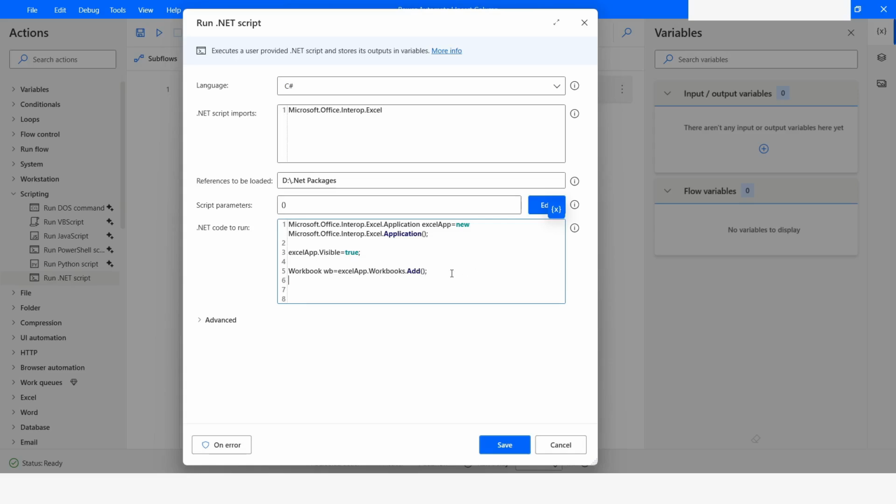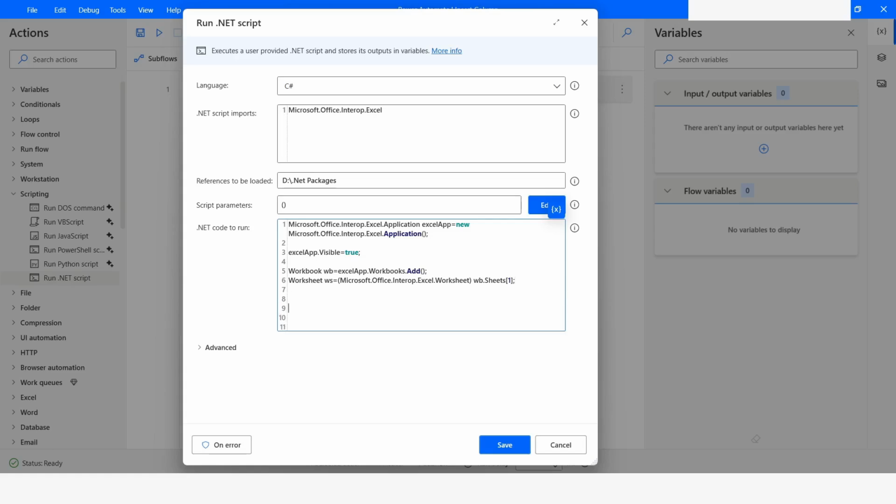After that, we will create an instance of the worksheet as well. So I'll just name it as ws equals, and now we need to do the typecasting. So we will use brackets, and inside that we will paste microsoft.office.interop.excel, and then at the end we will add Worksheet. And now we will use this wb, which is the object of the workbook, dot Sheets. And here we will specify the index of the worksheet, which is 1. So worksheet is going to have the index, and that is going to start with 1.